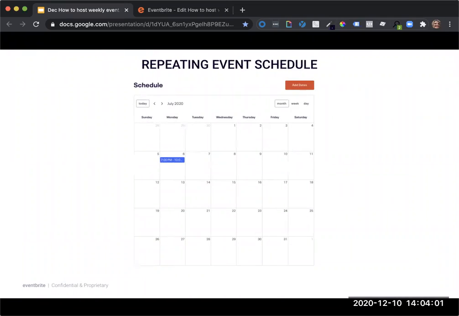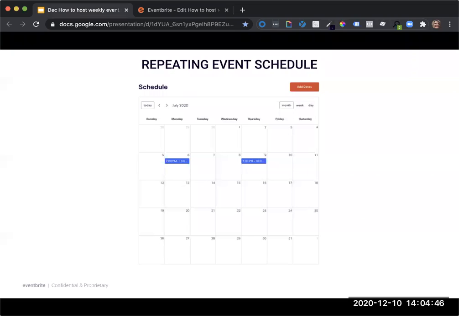When you hold the same event over and over, you don't have to create an event registration page each time you have an occurrence. You can start by adding the date and time for the first event, then add another occurrence and another and another, and so on until you have your complete event schedule set up for your repeating event. Just to note that you can set up to 365 occurrences of a repeating event on the one event page. So it's basically creating a rubber stamp of the same event over and over again. And it also creates a chooser so that your attendees can choose which occurrence they'd like to attend.